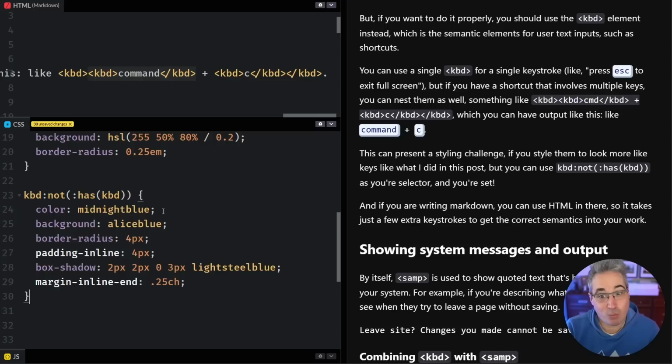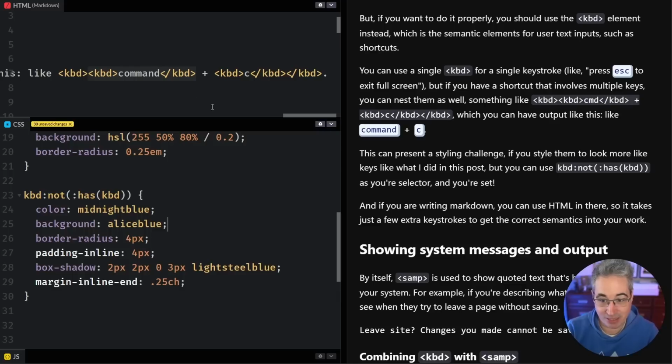There might be a way of doing this without using :has, but I'm happy to use :has these days. The support for it is pretty good, but I will leave a link in the description to the support table for :has just in case you want to check it out. And this finished code for this will also be linked in the description as well if you want to play around and explore it a little bit if you're not following along right now.